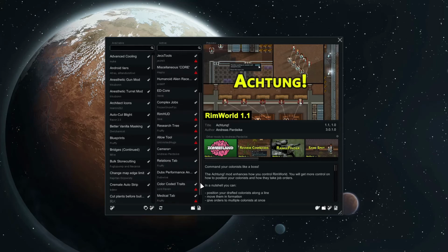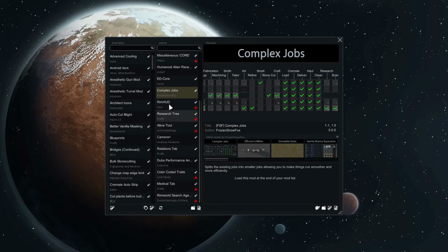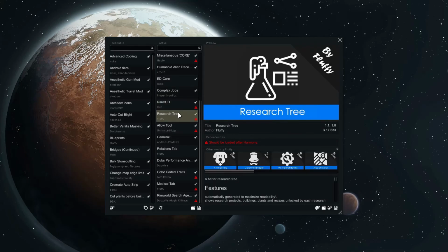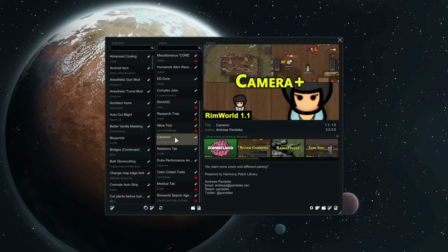All of the mods that we will be using are purely cosmetic and don't add any new content to the game. So complex jobs allows for more jobs to be handed out in a bit more of a precise manner. Rimhood allows just easier access to stats. Research tree just organizes the research tree in a different way. Allow tool just allows me to allow everything on the map pretty much. Camera allows me to zoom in further and out further.